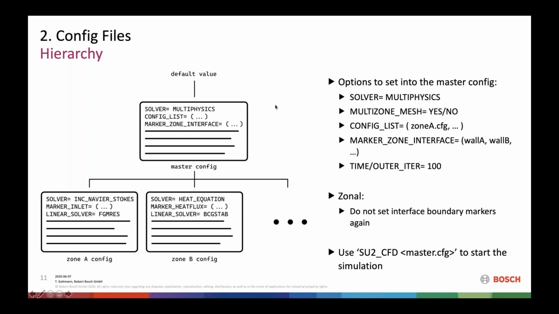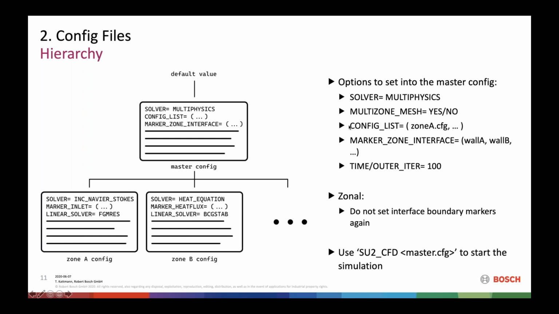So how to set up the config files then? You have to specify solver equals to multiphysics in the master config file. There you can go with a different approach for the fluid cases, as I said earlier. There's a different way to do it, but I found that this approach works also for fluid cases, so we'll just go on with that. Then you have to decide about how you want to incorporate the mesh. So do you want to use the multi-zone mesh format, or do you want to use the single mesh format? And then, of course, that means that the mesh file name goes either in the master or in the zonal configs.